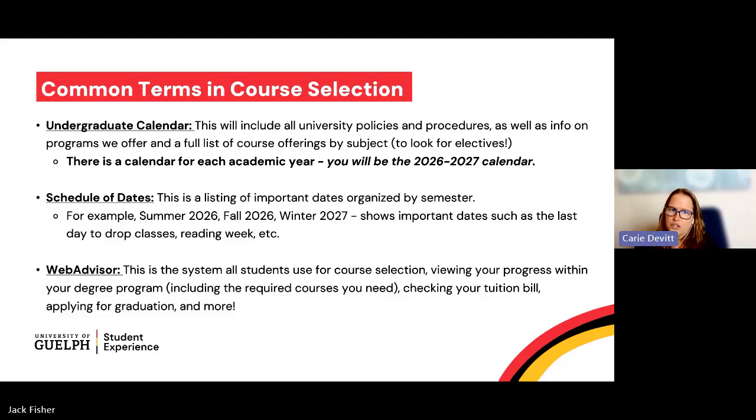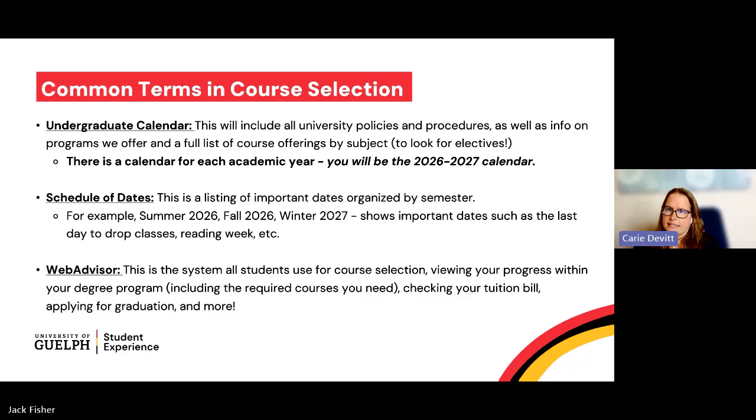Okay, some more common terms. So the undergraduate calendar, if you hear that term and you're thinking, what is the undergraduate calendar? Way back when, they used to actually publish a book that was the undergraduate calendar, and they came out with a new one every year. That undergraduate calendar has all of the degrees and majors and minors offered by the University of Guelph. It also has all the policies by which students have to abide while completing their degree.